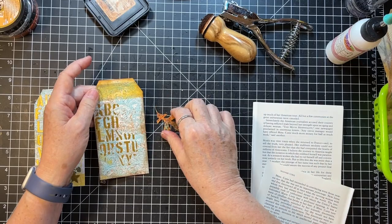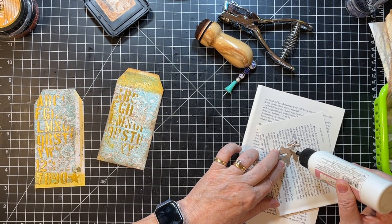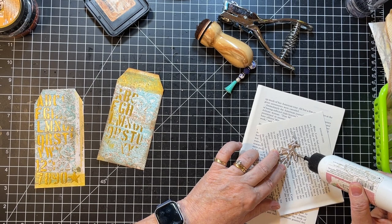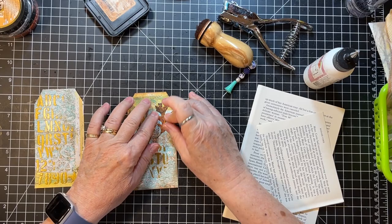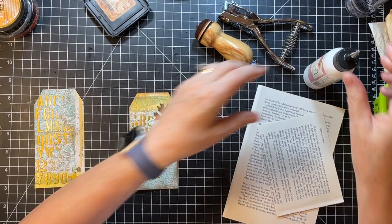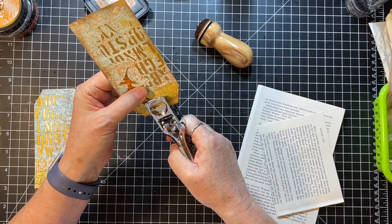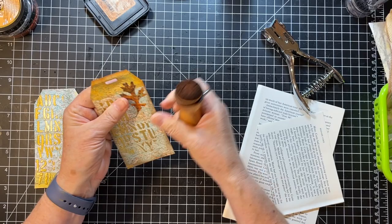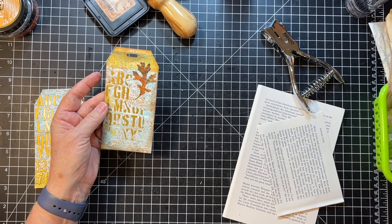I'll put this on first, and then I want to punch a hole in that one too — the other one had some modeling paste at the top so I didn't want to punch a hole in that. Love it — now punch a hole and we're done! These tags were little jelly print tags from when we had a jelly print session — a full sheet of card stock that we jelly printed, then cut into tags.